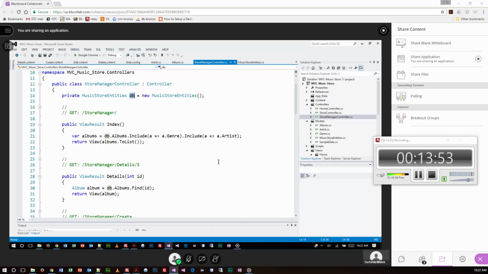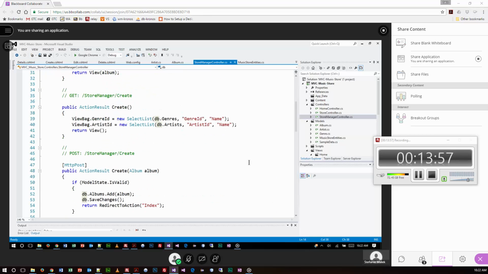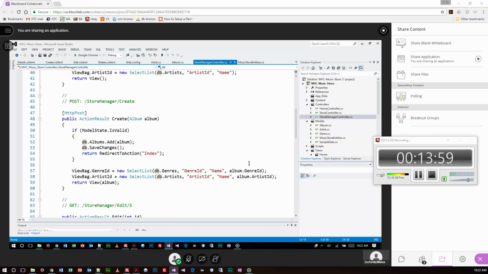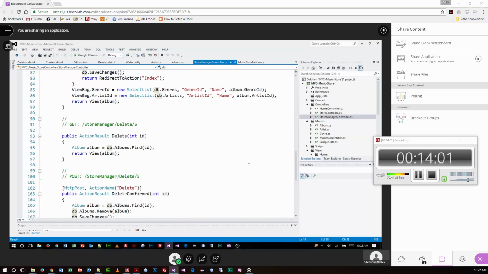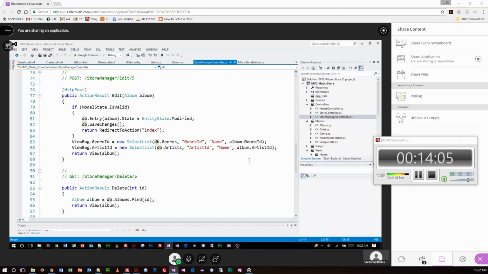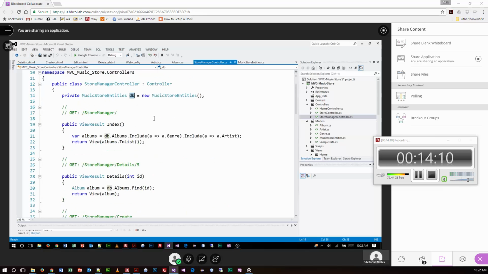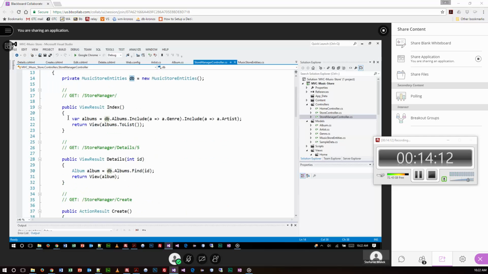So, in other words, let's see here. All right, these are all the actions. One of them here is the index view. I don't know why I'm scrolling to the bottom. But the index view, with just these two lines of code here, is the whole list.